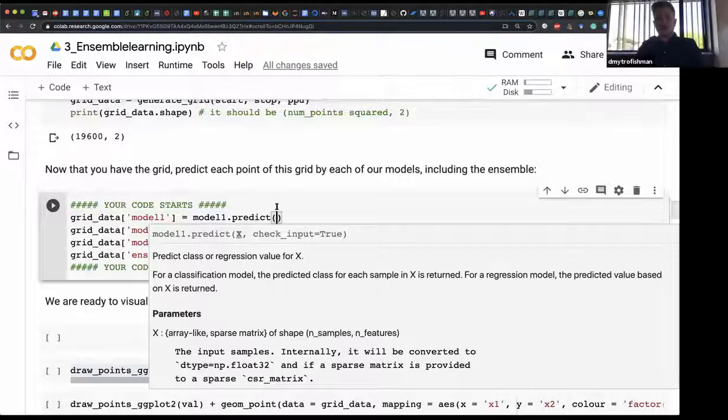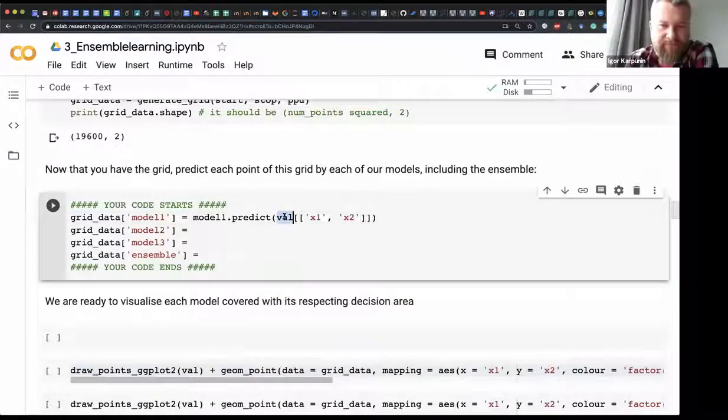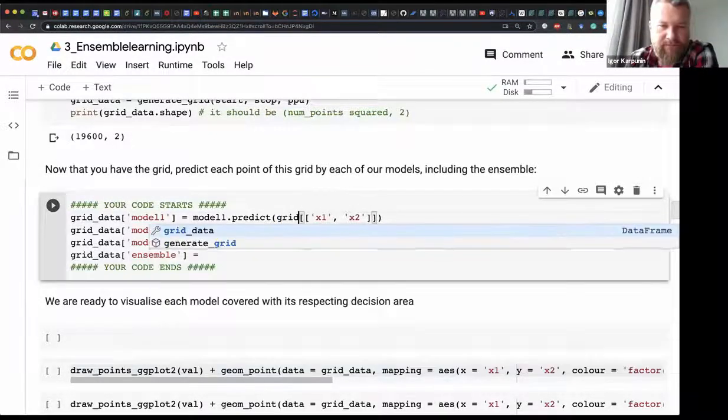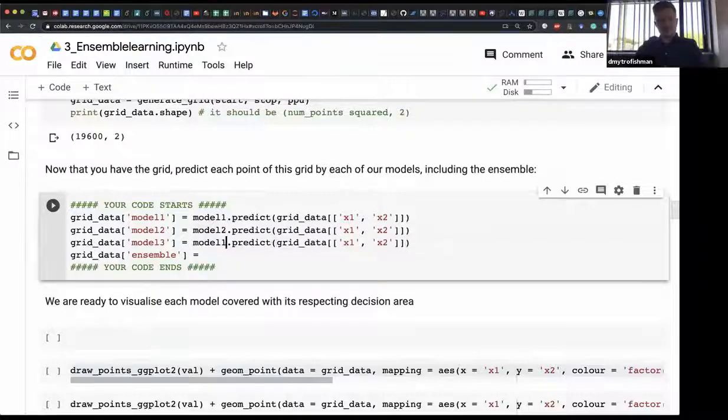But we want to predict grid data, not validation data. So you had before X1 and then X2, but now instead of val we need actually grid data, right? So the only difference is the name of this thing. Yep. And then I would just do it for model 2 and model 3.